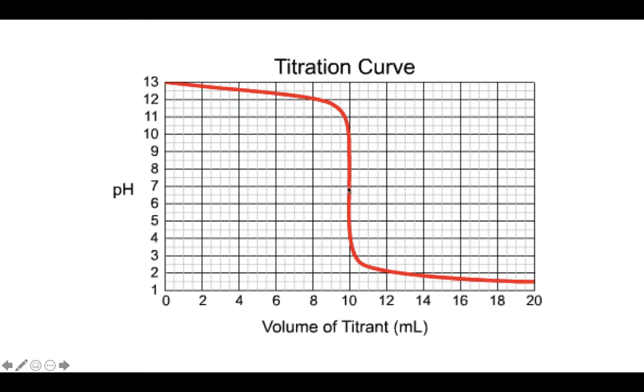The equivalence point is here at 10 milliliters. The pH at the equivalence point, if you go from here, which is 12, down to here, which is 2, 12 minus 2 is 10. So I want to go up 5. So 1, 2, 3, 4, 5. Come over, and that pH is 7. So this is a strong acid with a strong base. Strong base is in the flask.